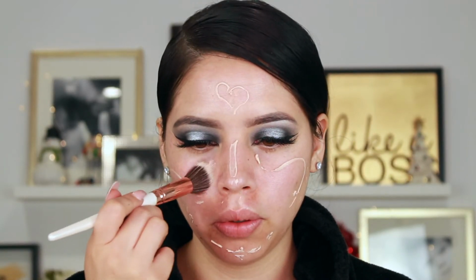I'm gonna use the Dr. Brandt's Pores No More Luminizer Primer. And I'm just gonna use a Morphe brush to blend it in. I'm trying to avoid rubbing it onto my skin because I have been using a cream for my dark spots and I don't want to move that because I already have it under all of this.